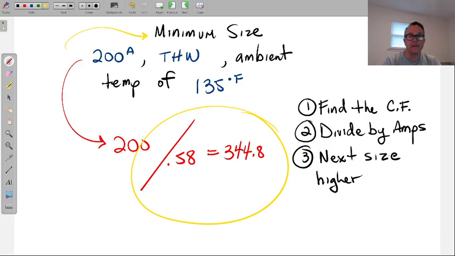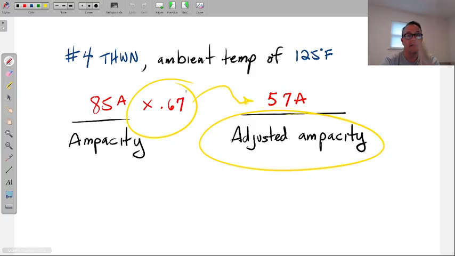But as I gained experience and was ready to take the journeyman exam, then divide was something that I could factor in. So this method of dividing is just for conductor size. It's only to find the conductor size, no other applied method to this. The multiply is the one that can go either way. You can find the adjusted ampacity, or you can find the conductor, but like I said, you might have to do it a few times till you get there.